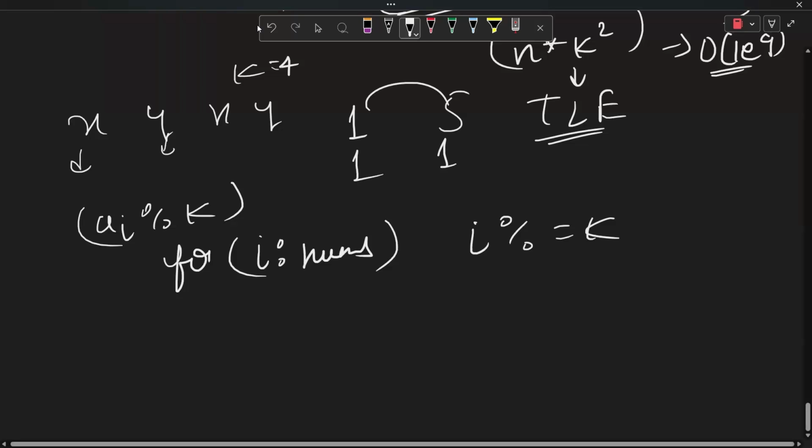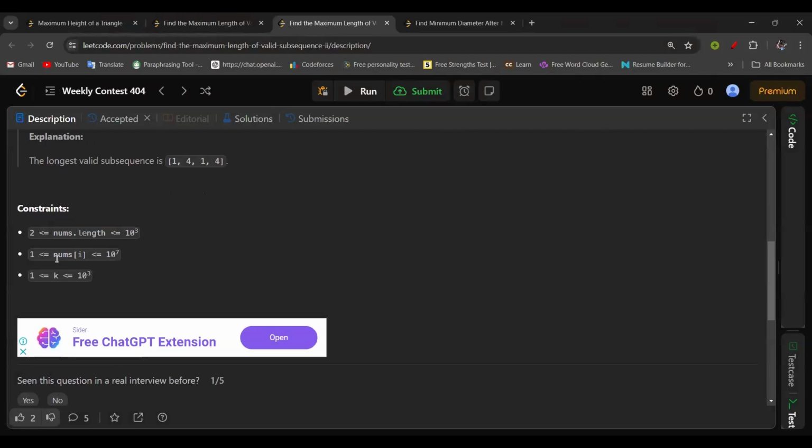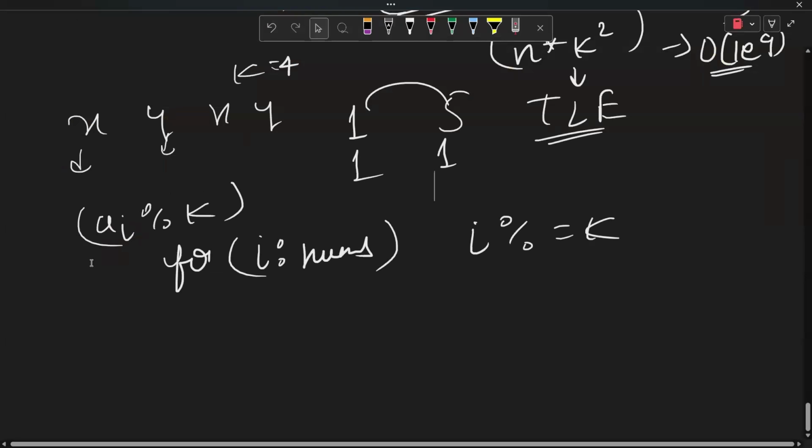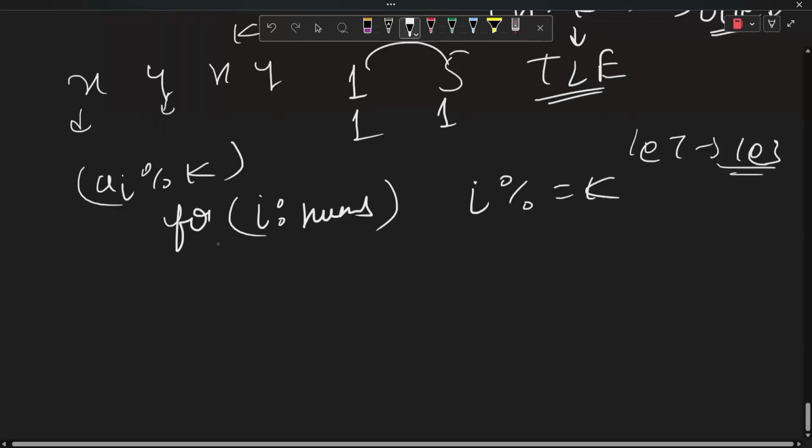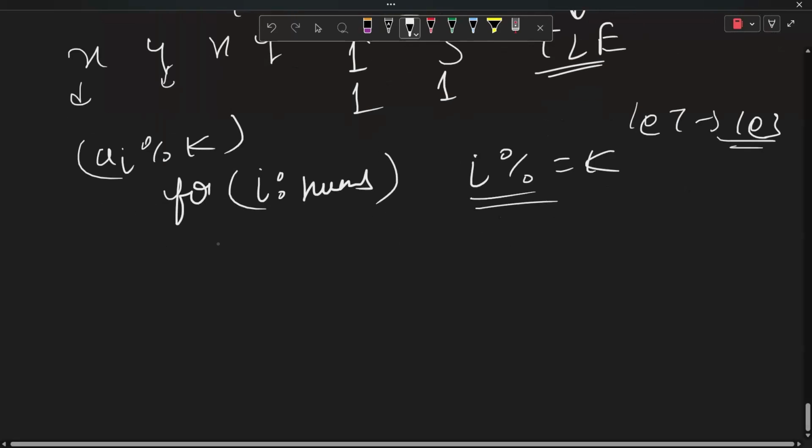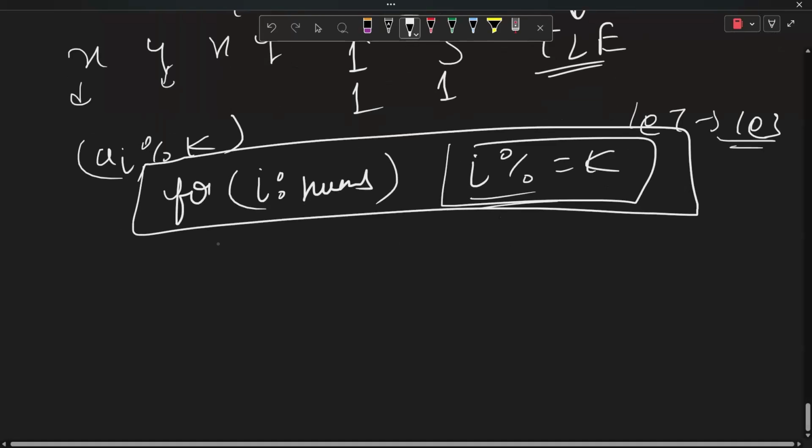So you can just reduce every element. If you look at the problem statement, the range of nums[i] was given up to 1e7. But if you do a mod k to every element, you would reduce it to 1e3. Okay, so you would reduce it to k. You would have a maximum range of k. It would be less than k. So you can reduce each element from 1e7 to 1e3 by taking mod k. That's the first thing you did. You performed this operation first.